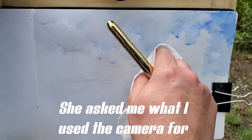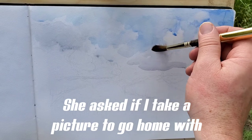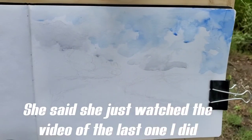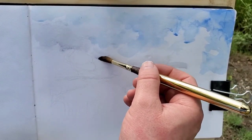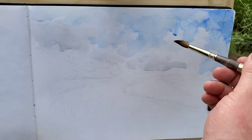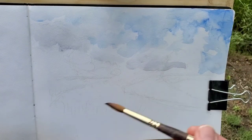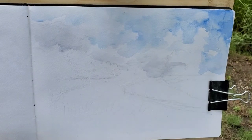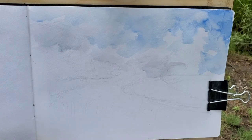My camera bounces around when I do that. What are you going to do with the camera? Just for reference, take a picture of it to go home with? Yeah, so I videotape everything I do. Right now, it's currently videoing everything I'm doing, and then I'll edit it a little bit later and put it in a time-lapse video.